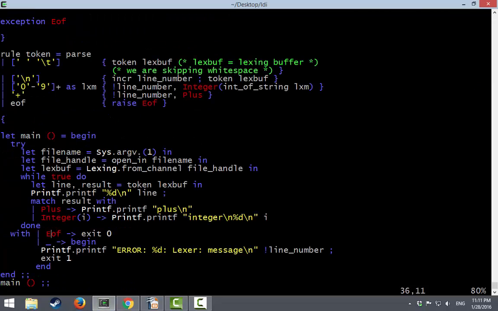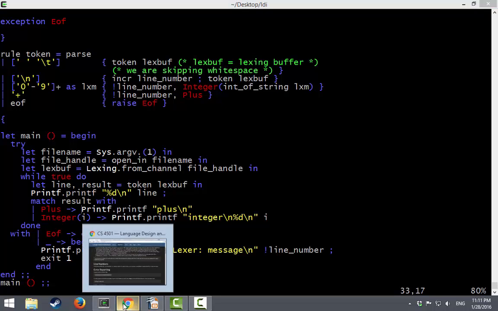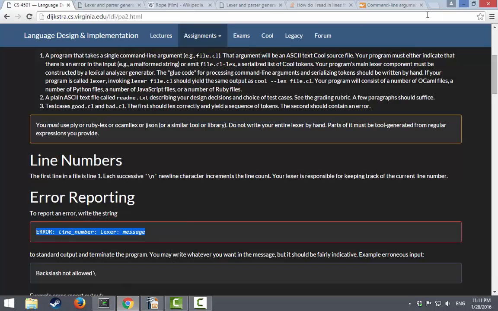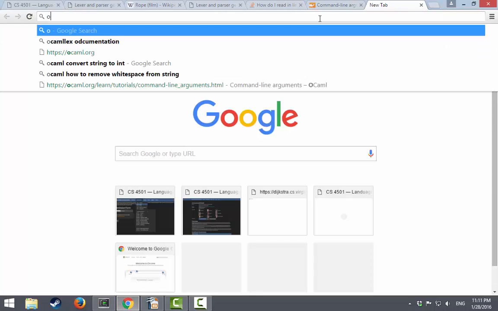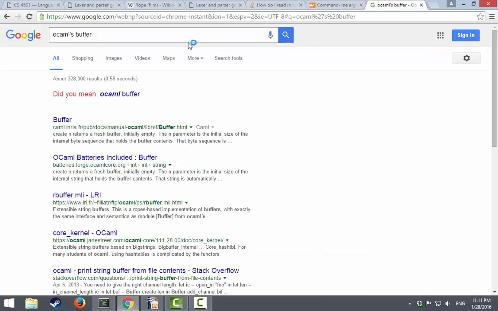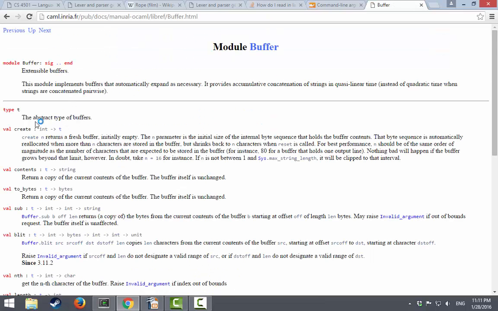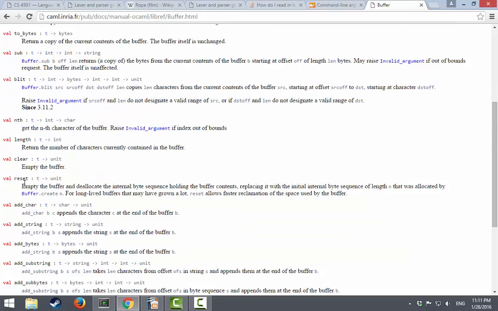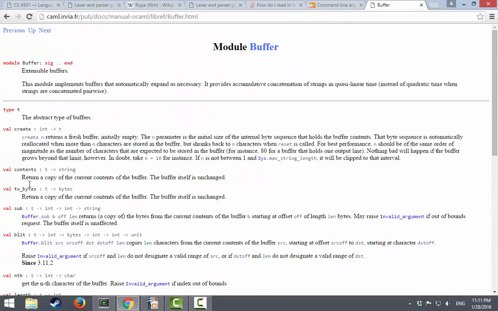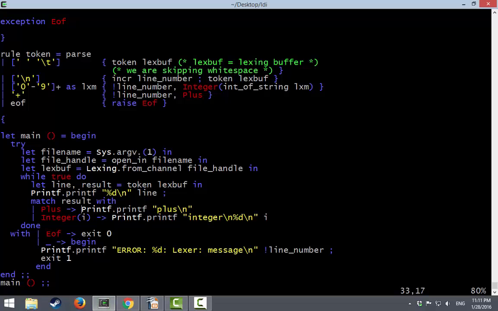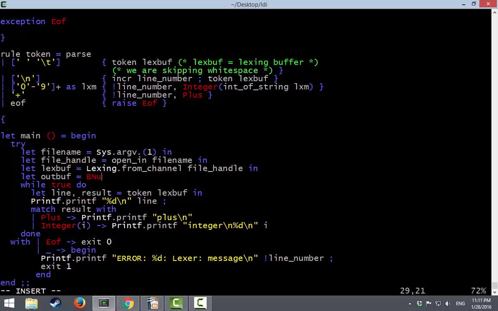So as we saw with Rosetta, a typical solution to this is to store our output in some sort of buffer or string. Now, we could just put it in a string, but if you're in the OCaml video, you're probably already interested in some cool ways to do things. And it turns out the recommended way to do this is to use OCaml's Buffer. All right? And you can add things to buffers or print into them. And you may have heard that if you keep appending to the end of a string, that can have order n squared behavior, and the buffer uses a slightly better data structure. So we will make our magic output buffer.